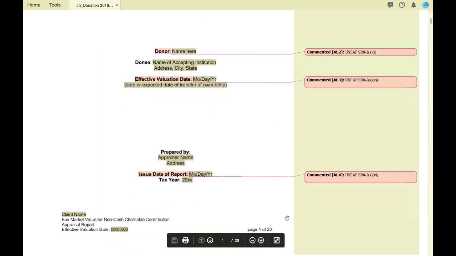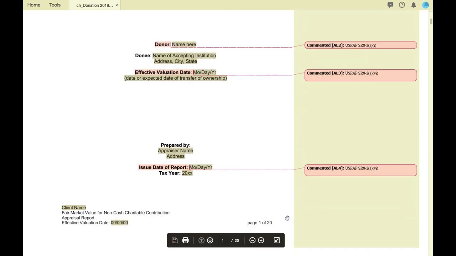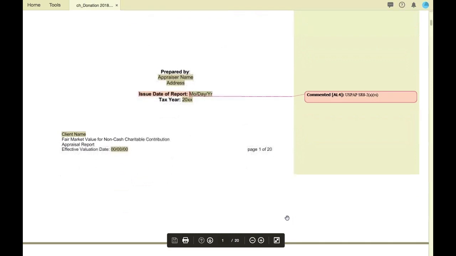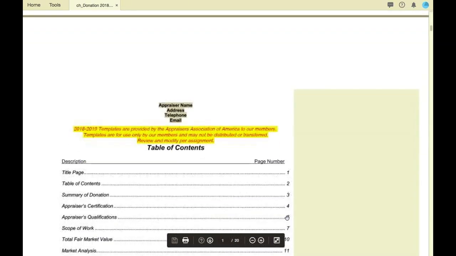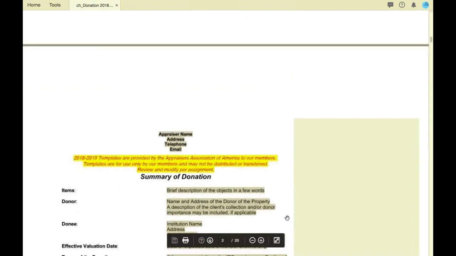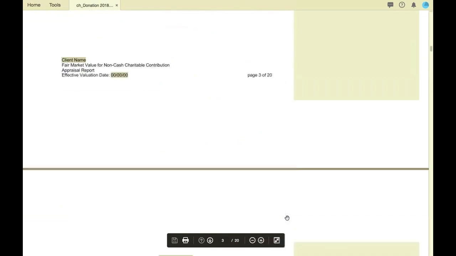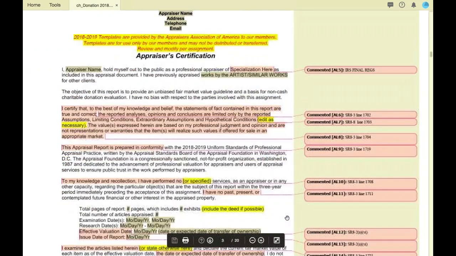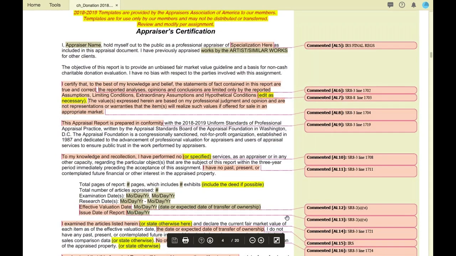So as you can see, although it's not particularly in order of 8.1, 8.2, 8.3, everything required in a certification page, in disclosure is included. So if we go straight to page 3, here's your appraiser certification.